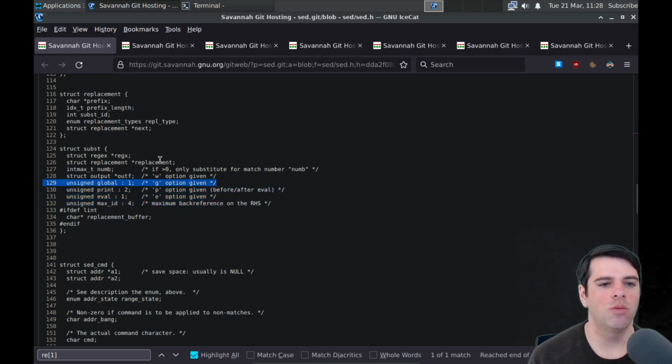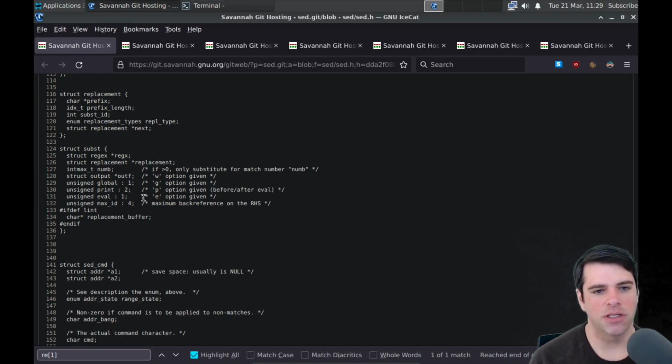So this is just whether certain commands, I guess, were passed in, maybe. So whether G was passed in, like in sed, if you want to replace a word, typically it'll replace just the first occurrence of the word in a line. But if you wanted to replace all occurrences, then you terminate a command with G. P, print.